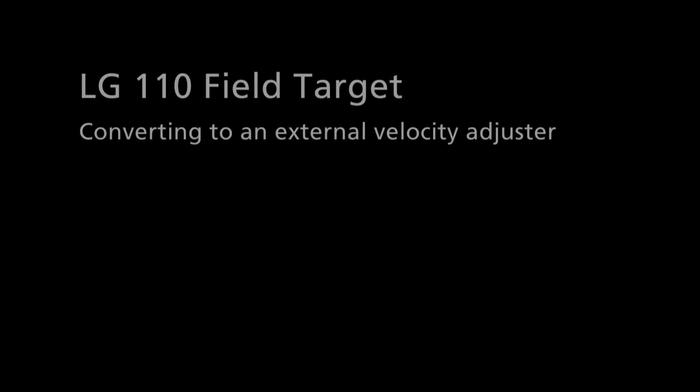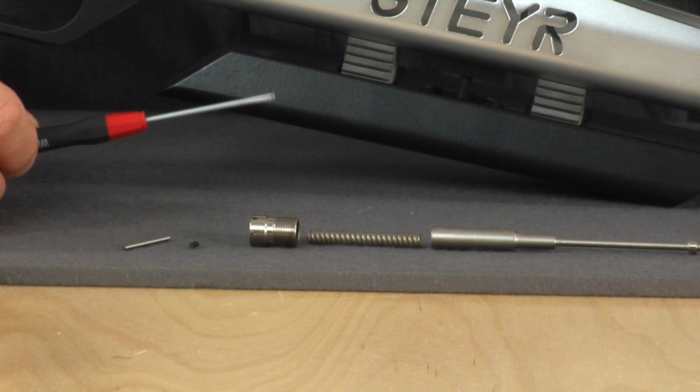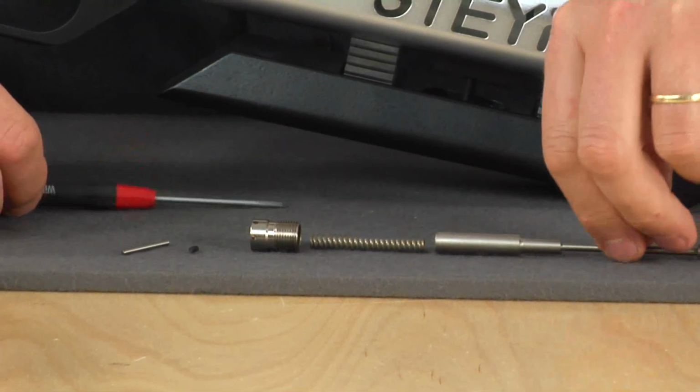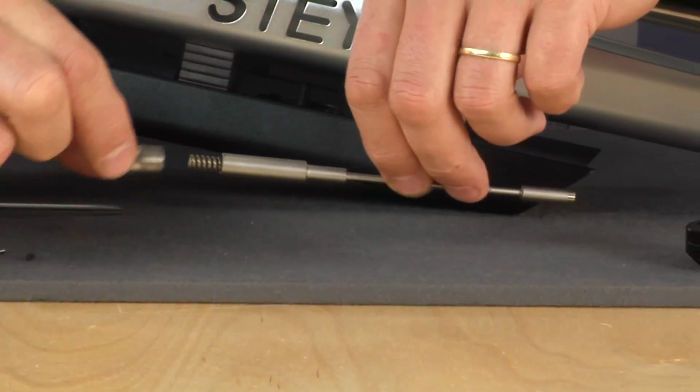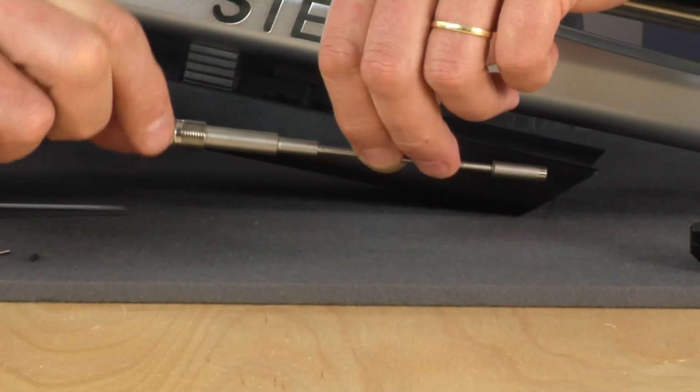LG 110 field target. Converting to an external velocity adjuster, only for the LG 110 16 dual model. We are demonstrating this conversion on an LG 110 Connect model, but naturally this change is also possible on a non-Connect model. You will see here a new hammer spring, and this external velocity screw.